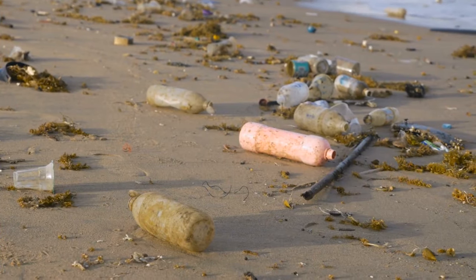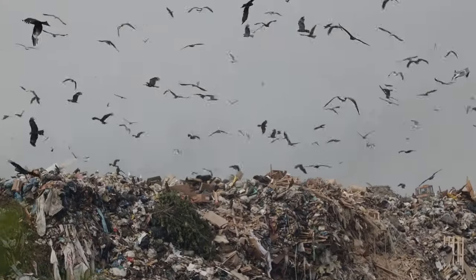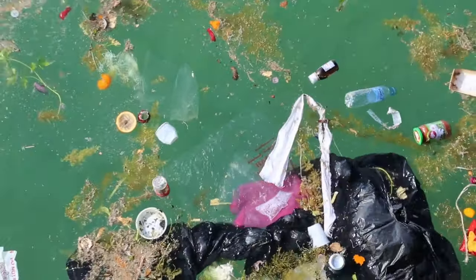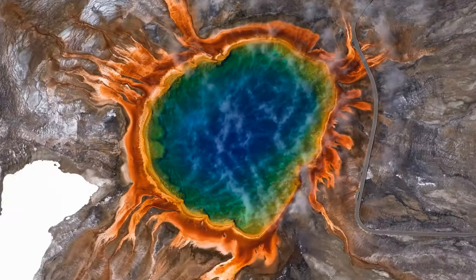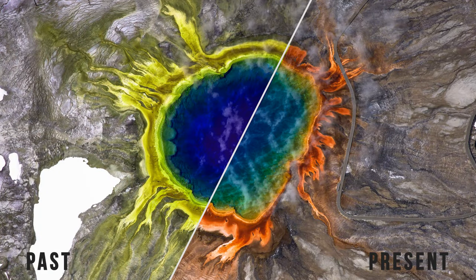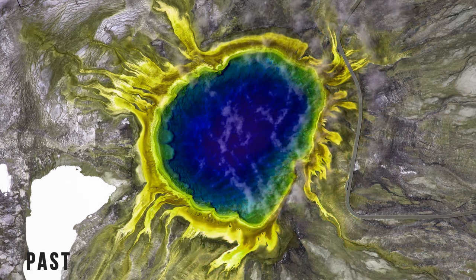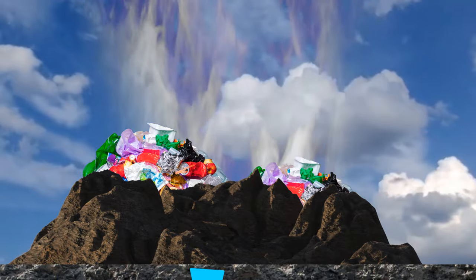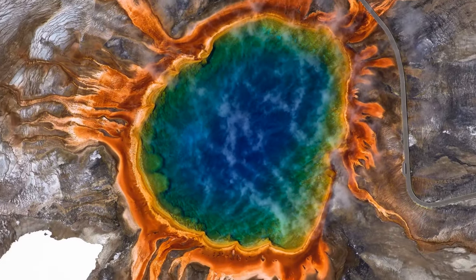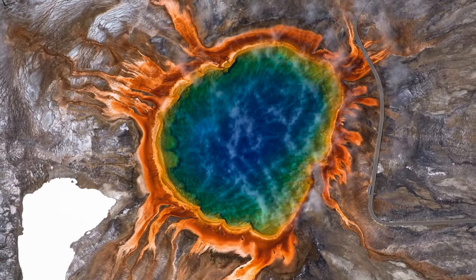But scientists believe that people and their activity may have influenced the colors of Yellowstone's hydrothermal features. For example, in the past, the temperatures in the Morning Glory Pool used to be much higher than they are today. That's why its color was a deep blue. But trash has started to accumulate in the pool, and some of it clogged the vent. This caused the temperatures to drop, which led to microbial growth. As a result, that pretty blue color turned into orange-yellow.